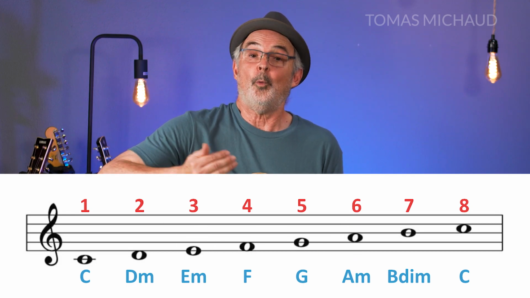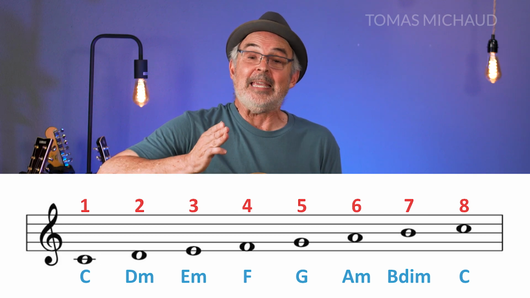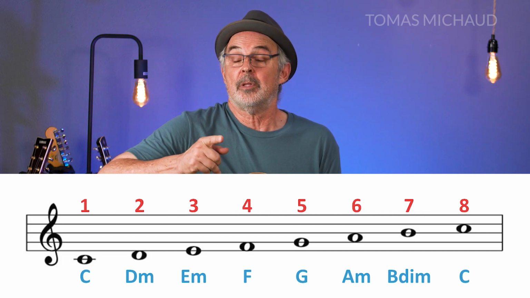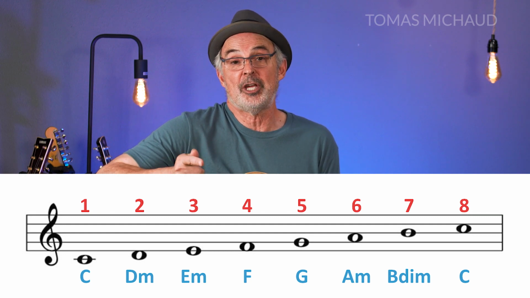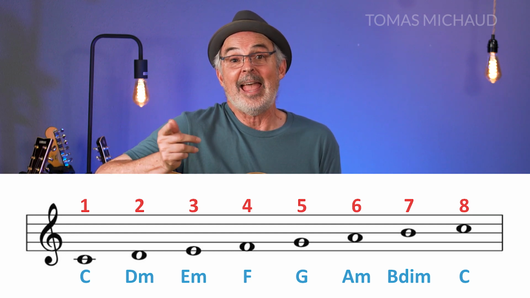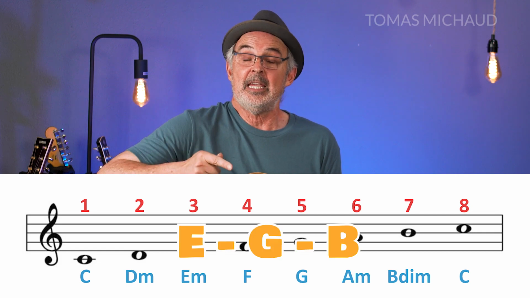Now, try the next one with me, the E minor chord. We'll have the E note, got that one. What's the next note? Skip a note, F, and then G. So it's E, G. Now skip another note, G, A, and we have B: E, G, B. Good. Here's a little quiz.